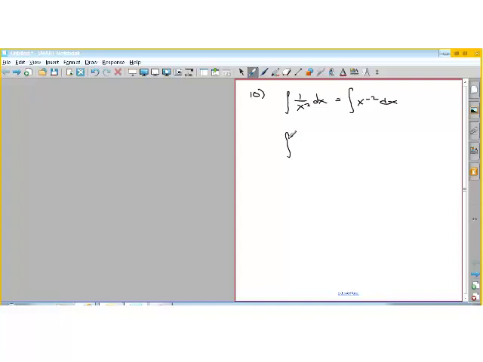And what that says is that the integral of x to the n dx is equal to x to the n plus 1 divided by n plus 1 plus this arbitrary constant c. So anyway, that's just using the formula. So in our case, n is equal to -2 to start with, so n plus 1 is equal to -1. So the integral of x to the minus 2 dx is equal to x to the -1 divided by -1 plus our arbitrary constant c.